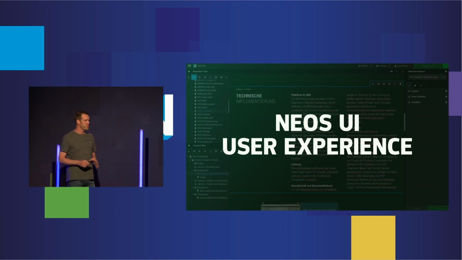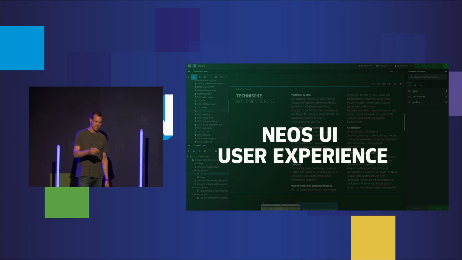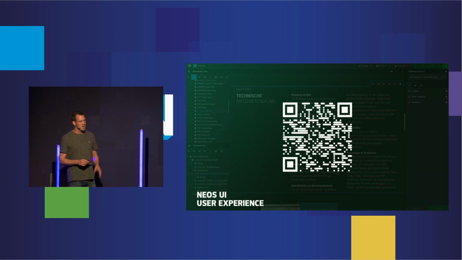The NIAS UI already offers a great user experience right out of the box, and many optimization possibilities. There is a very good talk by Roland Schütz from the last NIASCon about how to make editing as intuitive as possible. If you did not see it yet, please scan this QR code, add it on YouTube to your Watch Next list, and have a look at it later. It's definitely worth it. And you will find also other useful clips on YouTube itself.